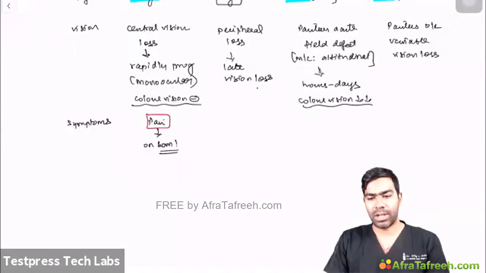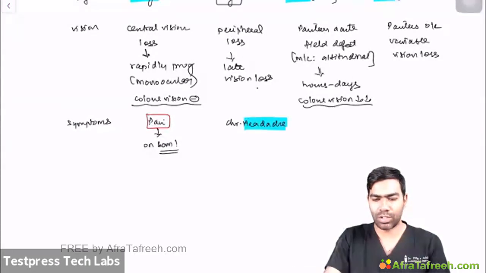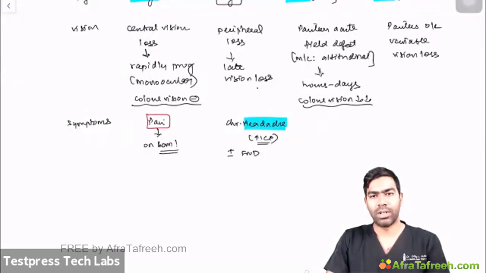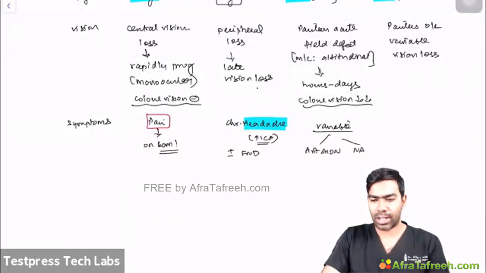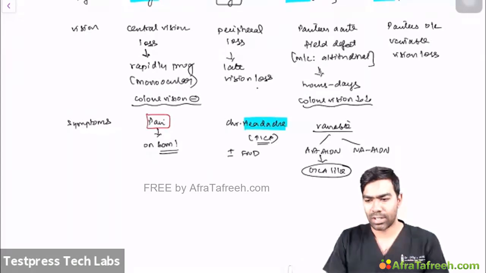And as far as papilledema is concerned, the only feature of the patient will most often be a chronic headache, or an acute headache also, but headache will be the most important feature because it's due to raised ICP. That is the reason for the development of this particular type of headache. Plus or minus, they can have a focal neurological deficit like cranial nerve 6 palsy, again because of the raised ICP. As far as AON is concerned, symptoms will be variable. But we have discussed two types of AON: one is arteritic AON, the second is non-arteritic AON. If it's arteritic AON, typically you will have giant cell arteritis-like features. Do you know what the giant cell arteritis-like features are?